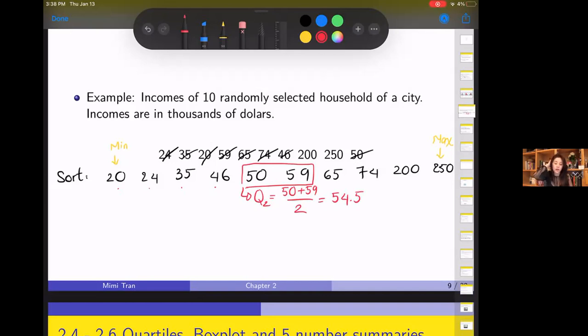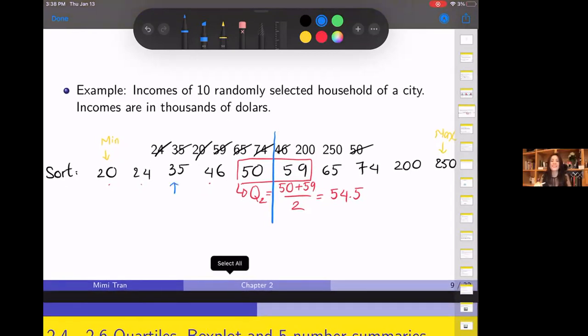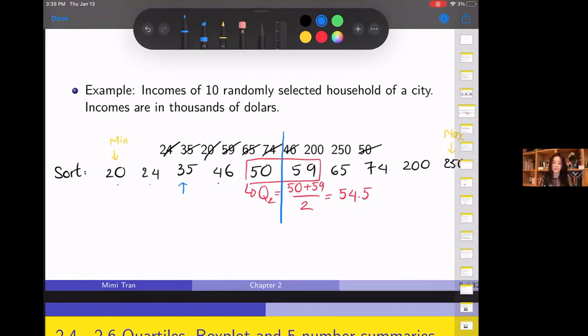Now Q1 and Q3. Do you agree that that line divides my data in half, 5 and 5? So 25% is half of 50. Where's half of 50%? 25. Sorry, I meant the value of the data. Yes, 25 is correct, half of 50. So in this data set, the value there is 35,000. So that's my Q1.